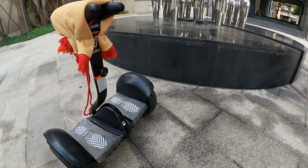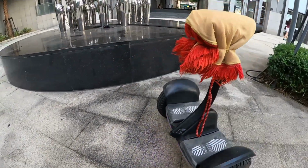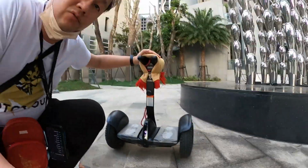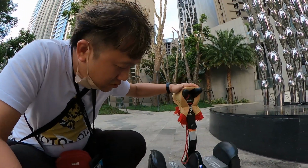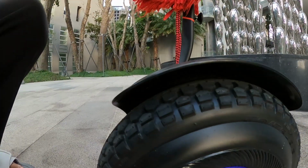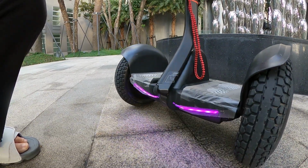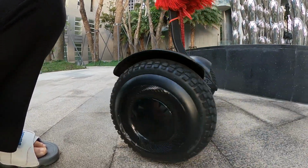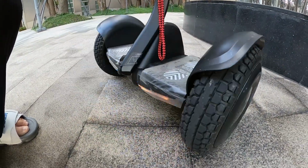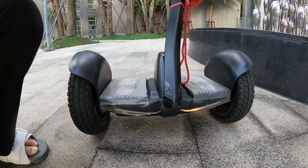So now I'm turning it on. It's going to give you some audio in Mandarin about different safety tips. Every time you start, it's different tips. So that's good, increasing the safety of this device. And on the side here, there are some LED lights. So that's nice, increasing the safety in the evening time. This one is the other side. And on the back, there's some LED too. When you turn, it will show the people behind where you are going.